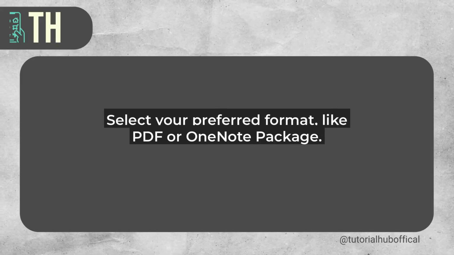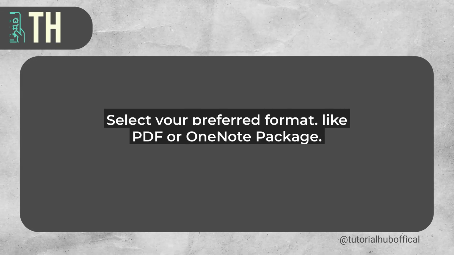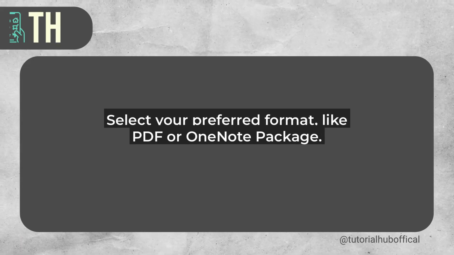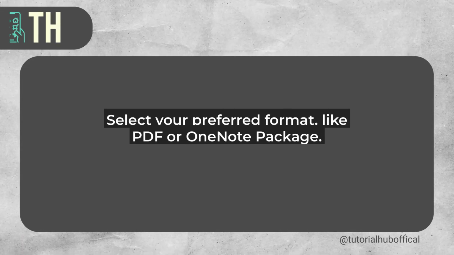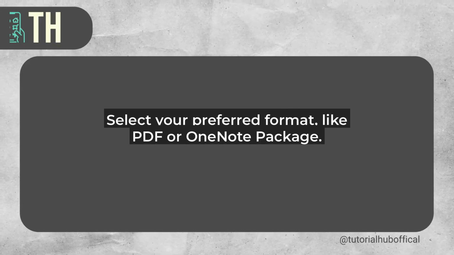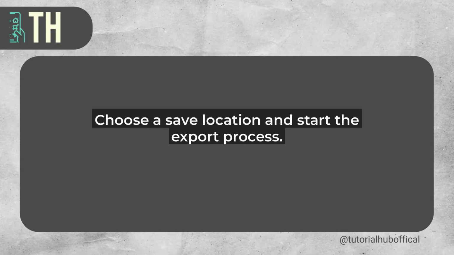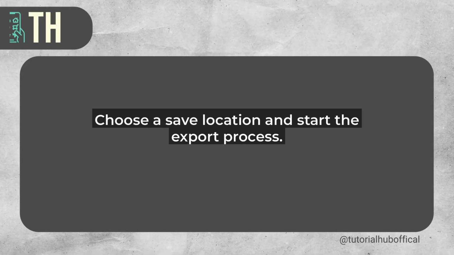Now, pick your export format. For 2025, Microsoft has added more options like PDF for easy sharing, or the OneNote package format for full fidelity. Select the one that suits your needs, then hit Export. You'll be prompted to choose a save location on your device. Pick a folder that's easy to find, like your documents or desktop.